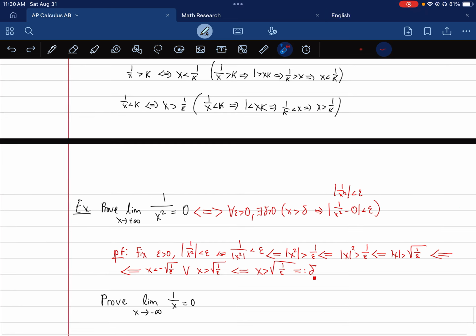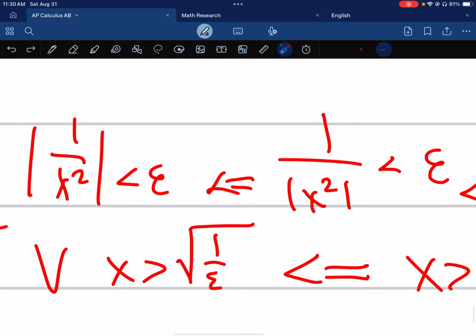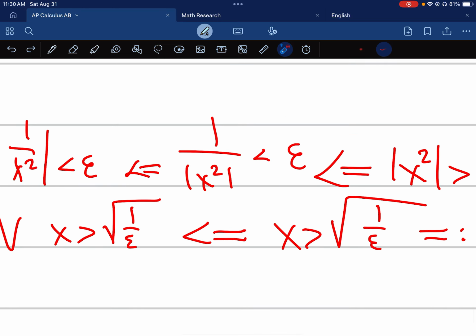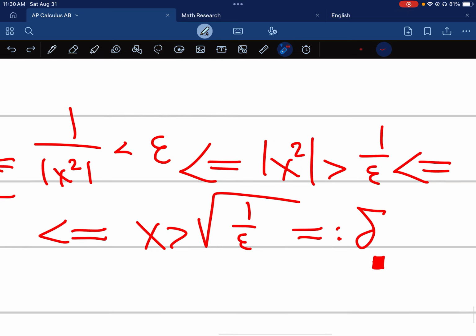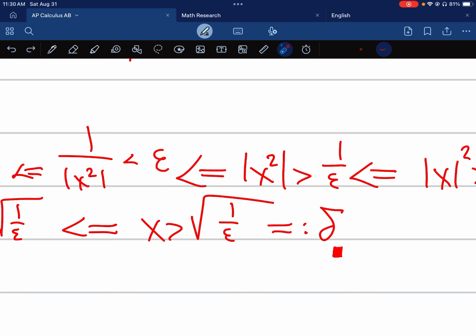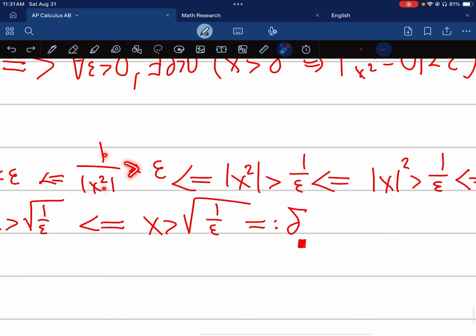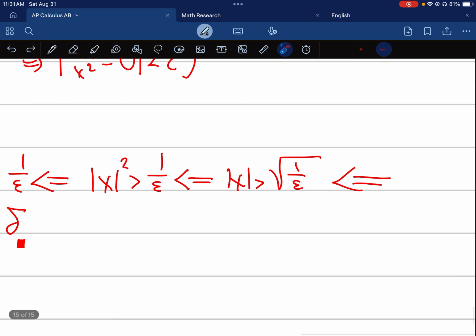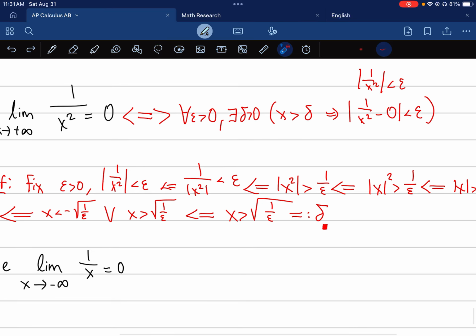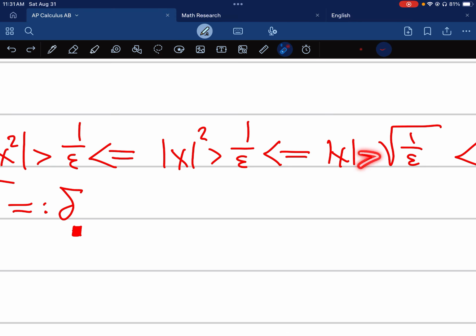So remember, we can apply the property up here that we discovered. We can actually use the property of absolute value to just put the absolute value on each term, and we could take the reciprocal, flip the sign, take the reciprocal. We can take the squared out of the absolute value, and this is implied by the absolute value of x being greater than the square root of 1 over epsilon, which is implied by, remember, when we have a greater than, we can use what's known as the disjunctive inequality.